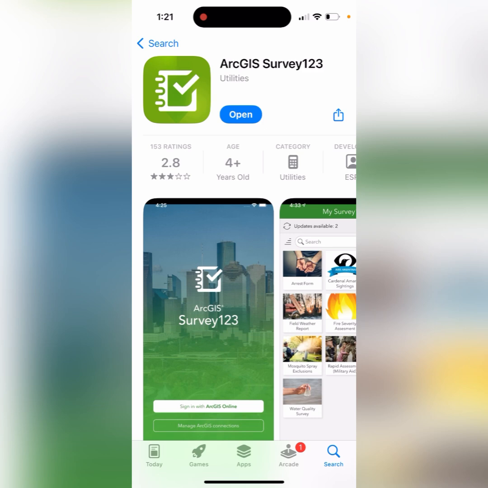Alright, now that we've downloaded the app, I wanted to talk a little bit about how to check into the Point in Time Count. It is very important that you check in with ASR prior to conducting the count. There are 3 ways to check in. The method you use will depend on which county you're counting in and whether you're a volunteer or an outreach provider. The first method is to check into a deployment center.